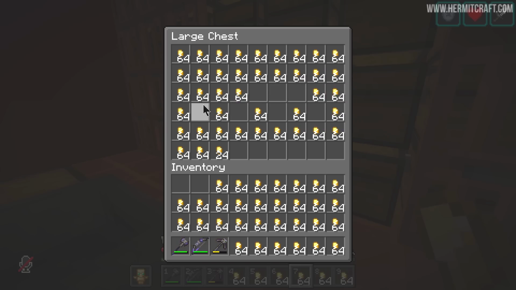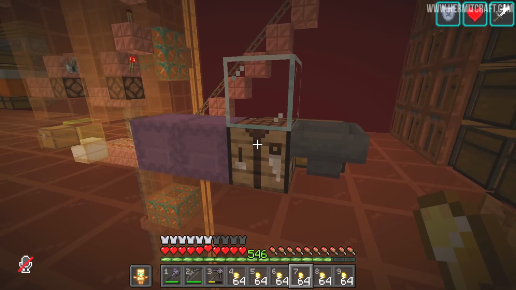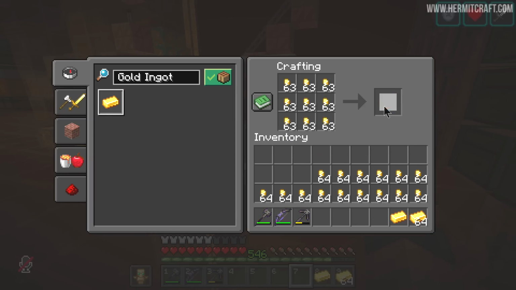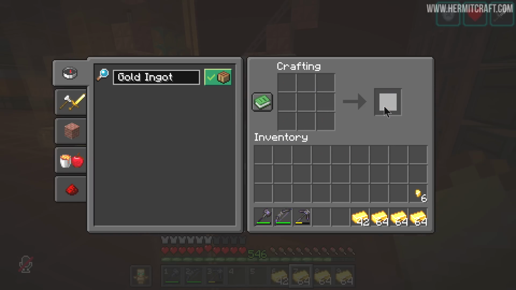Now that is extremely useful. So let's go ahead and see it in action. I'm now going to run my script and it types in gold ingot and then it does the crafting. And if I want to run it more than once, it goes and types it again.